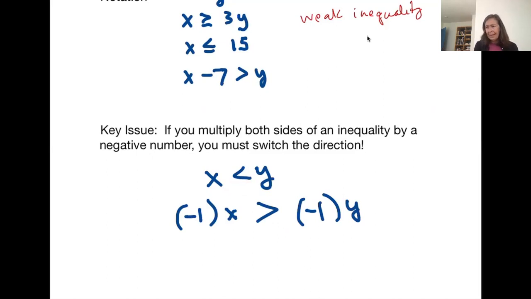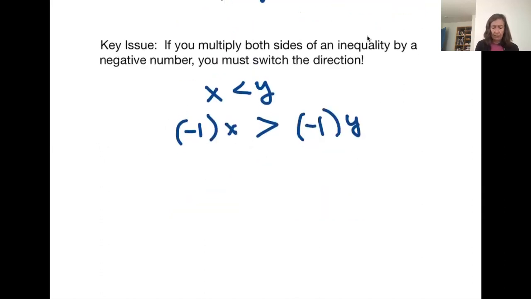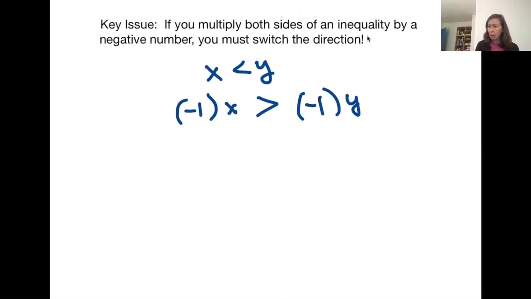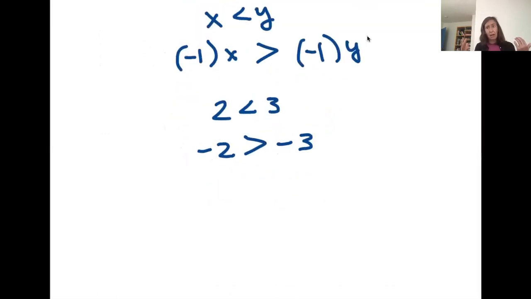All right. So let's wrap our brains around that. Like always, it's easier to see how these things work if we put numbers in there. So if we just start off with something that I think we're all okay with, the claim that 2 is less than 3, and we multiply through that by -1 so that we get -2 and -3. Well, indeed, -2 is greater than -3. And a good way to see that is to think about a number line.